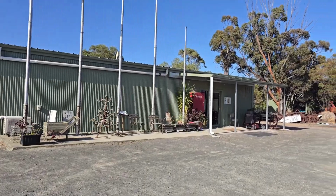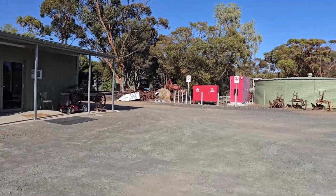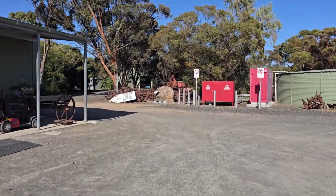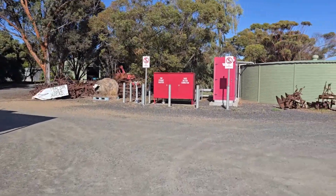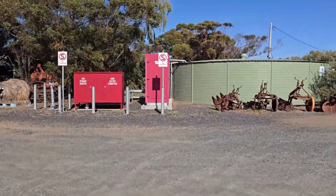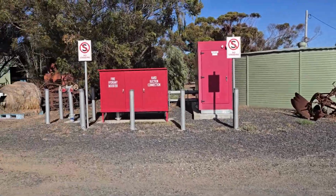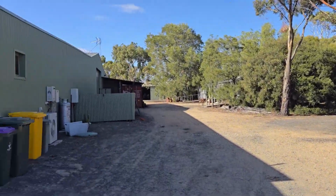I'm sure it's much more than what John and Michael ever envisaged, but it's fantastic that they preserved so much of the local history. And it's not all antique stuff. There's a lot of machinery, but there's all sorts of modern stuff. There's even wedding dresses. They have recreated a couple of houses inside the shed, back to certain eras. There's farm machinery and stuff here. There's the tractor shed down there. We'll have a bit of a walk around before we go.